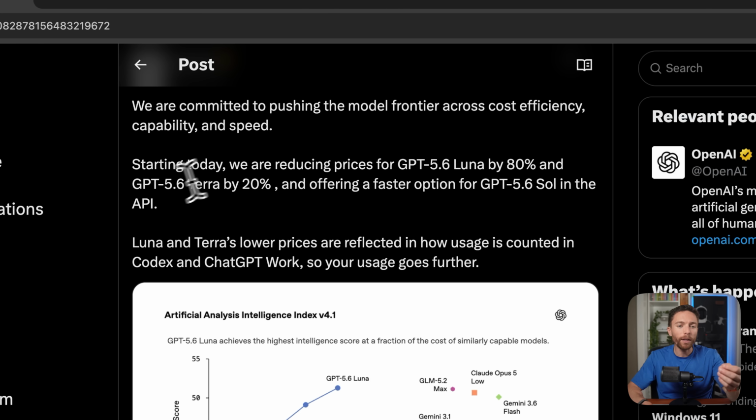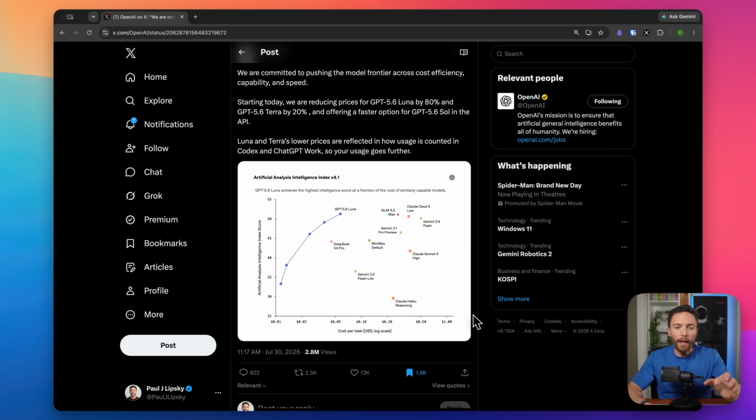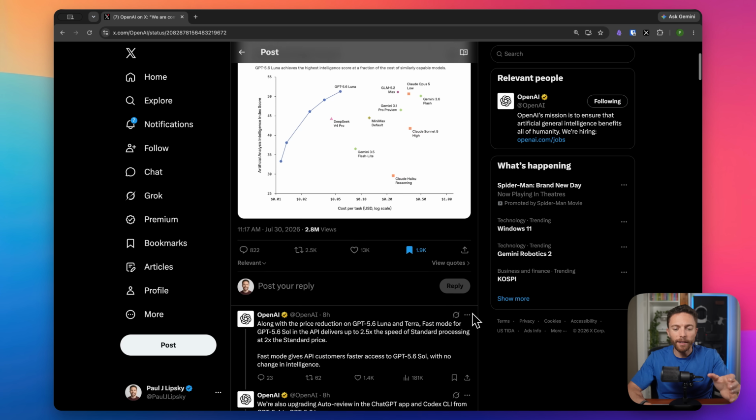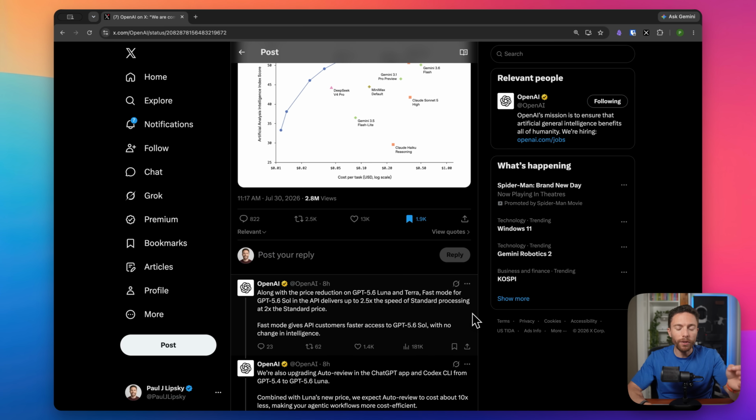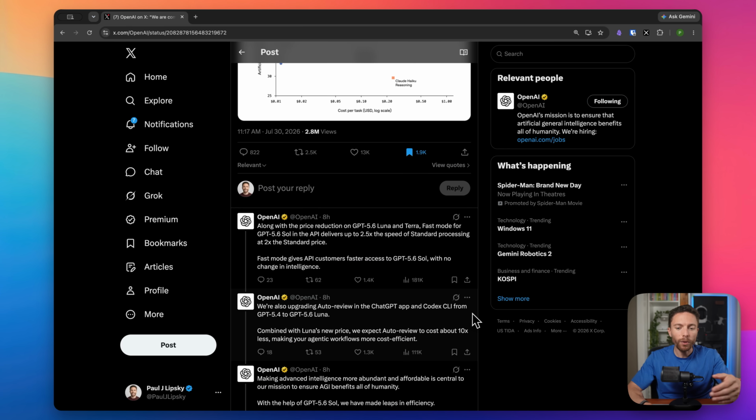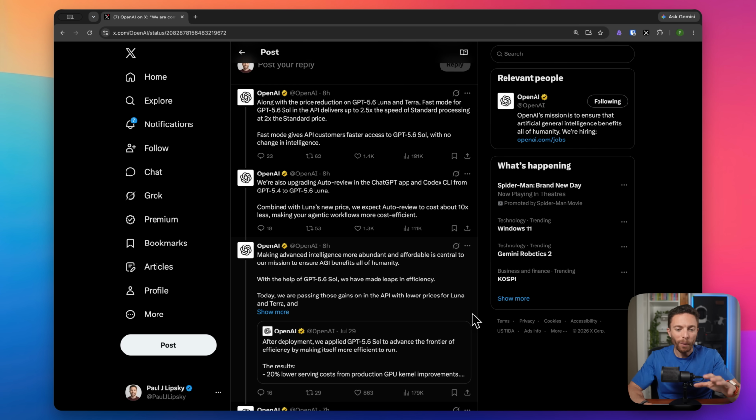So if you're using those models, Terra and Luna, you're going to be able to use Codex or ChatGPT work a lot more than you could in the past because those models are going to use a lot less of your usage. And what's also pretty interesting about this is that OpenAI has said that they actually use GPT 5.6 to reduce the cost of using GPT 5.6, which is pretty wild and meta if you think about it.